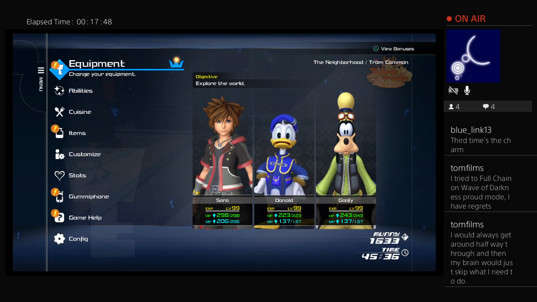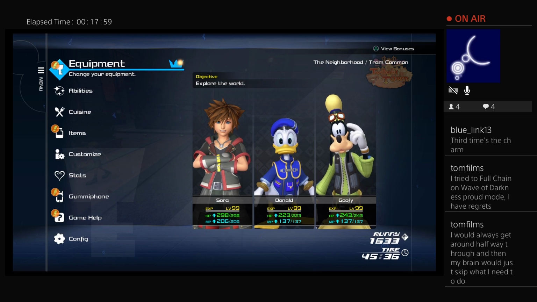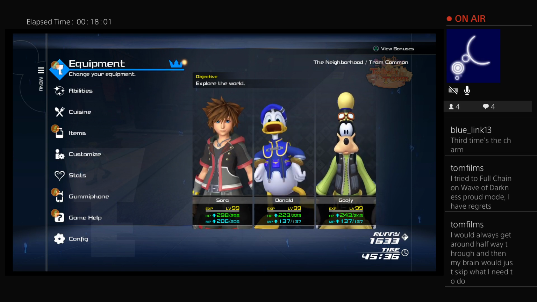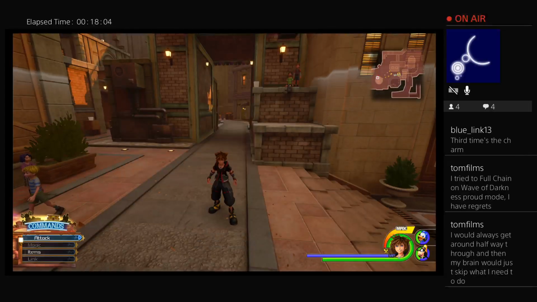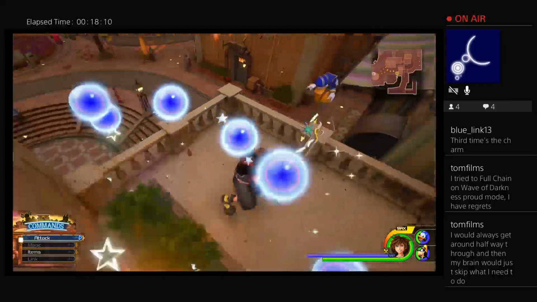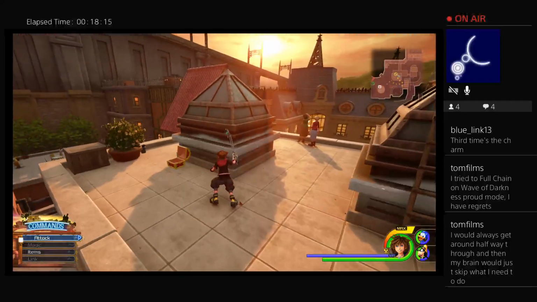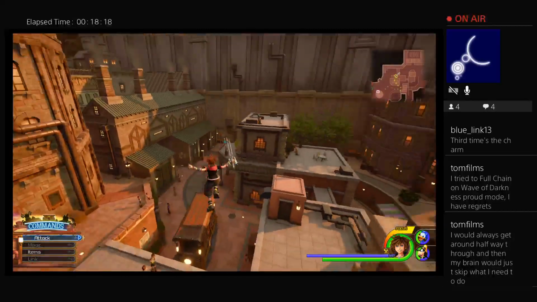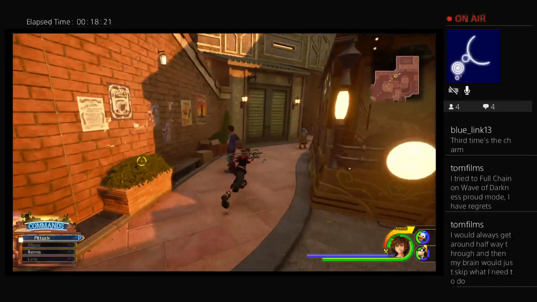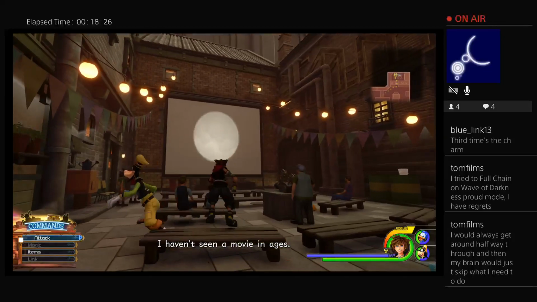I am going to say that despite my grievances with some of the story pacing and some of the less exciting levels and a few gameplay annoyances, with all the added details in the level design, the depth that Dream Drop Distance introduced, like having these objects that you can hit, or maybe finding some ingredients around here, or the NPCs talking to each other, or comments from Sora, Donald, and Goofy. I haven't seen a movie in ages.